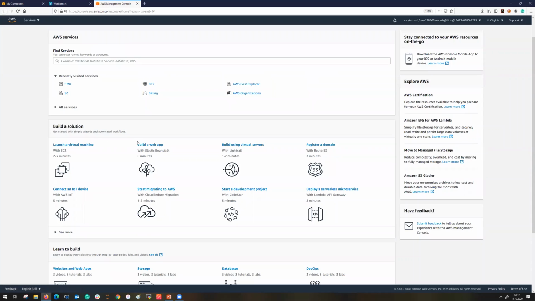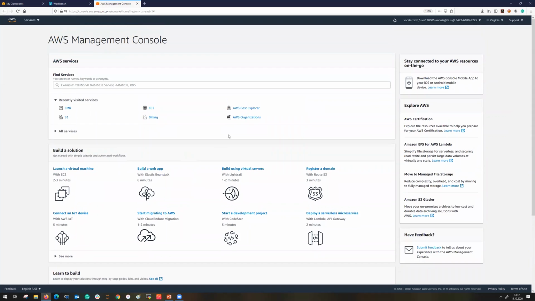So also, let's say, very trivial aspects than just building a web app or building some websites even. So there's lots of options what you have here in the AWS management console.